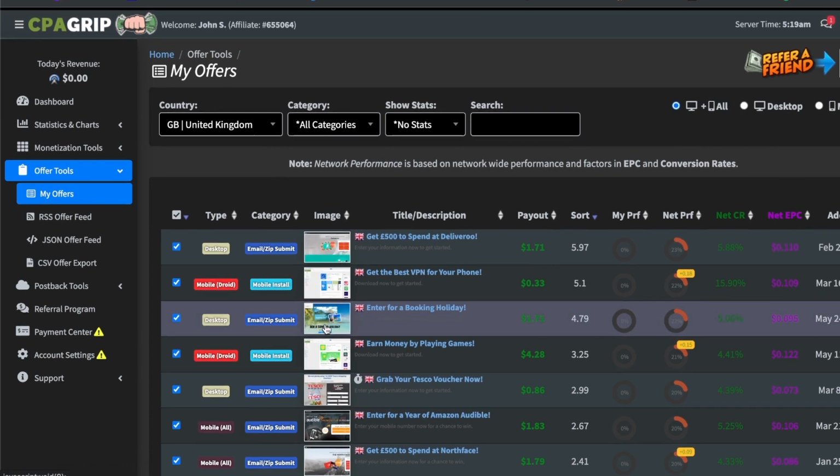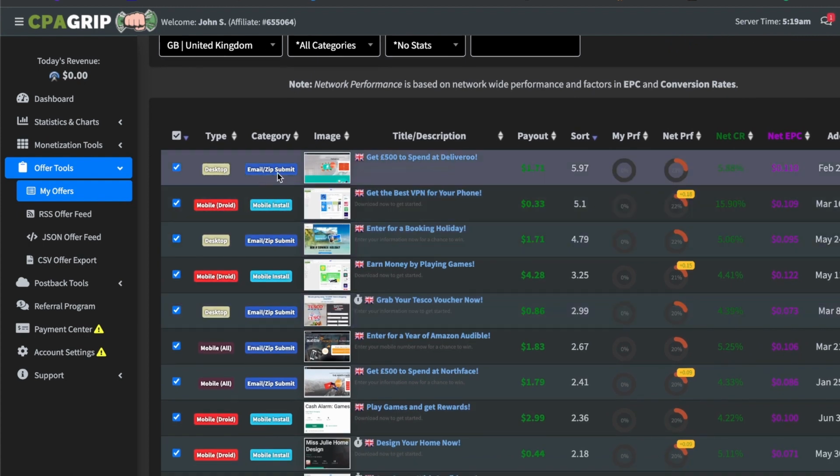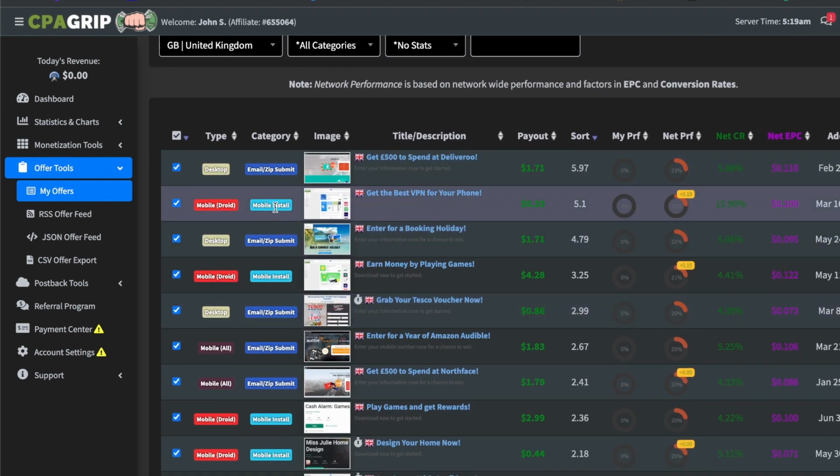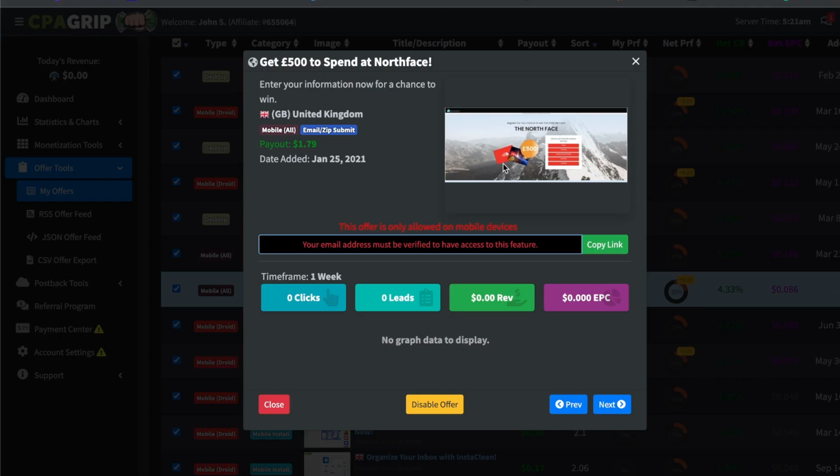You'll need to make sure when you're looking for offers, you have email, zip, submit rather than mobile install. Once again, this is the reason why CPA can be very lucrative, due to the ease of getting someone to click and just give out their email. This page here is what the customer would see when they click on your affiliate link. All there should be on there is a few simple steps they have to fill out, mainly that email, that then will give you your payout. This is then going to be £1.79 just for an email.